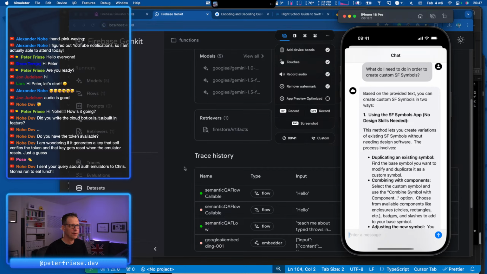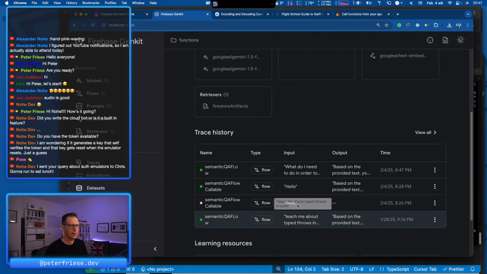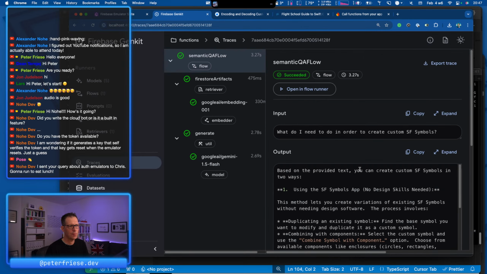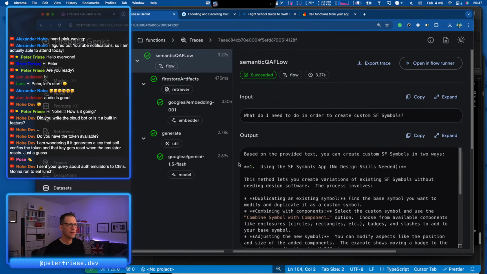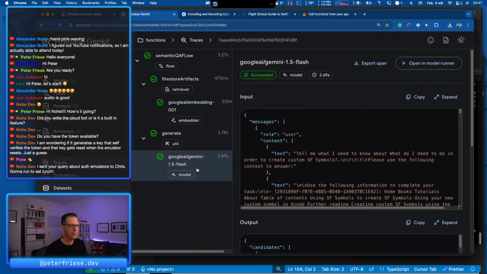Here is our answer. Let's go here and refresh this. And here is our latest trace. What do I need to do in order to? And you can even see the response. We can click on this and then we can inspect this and drill into the entire flow.